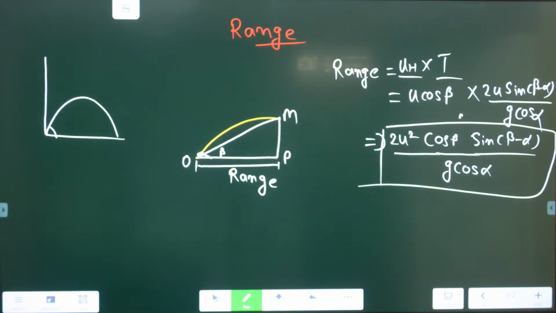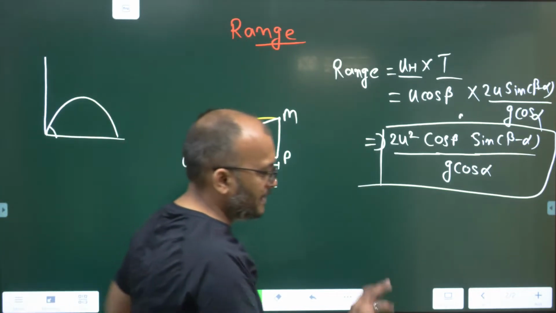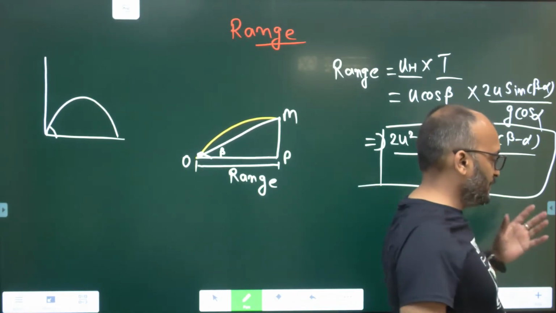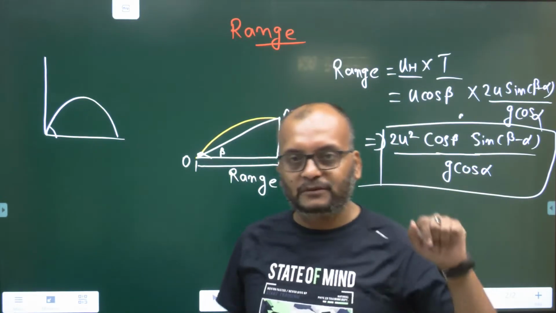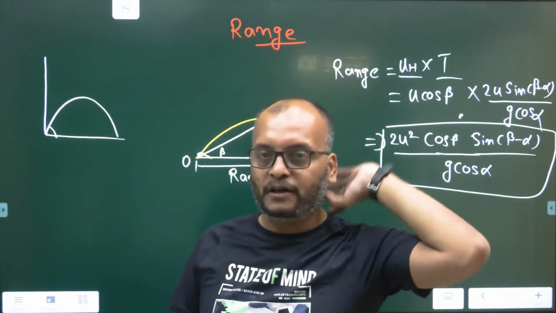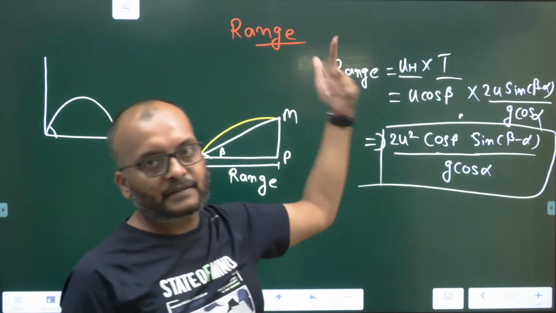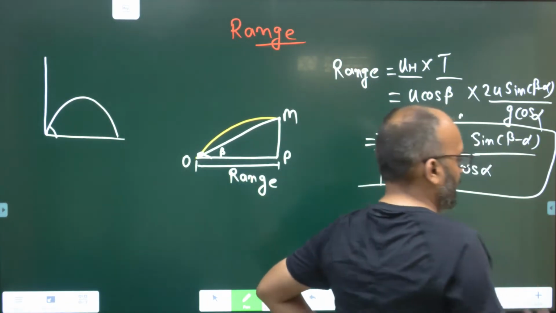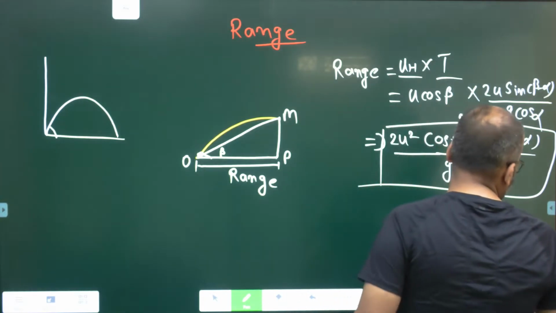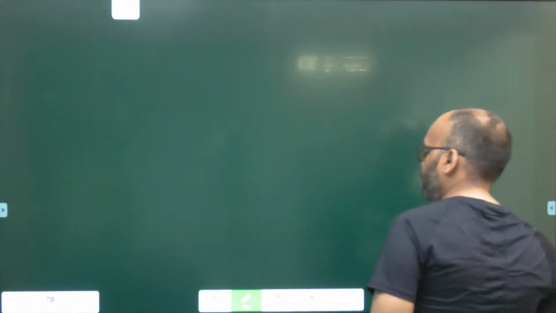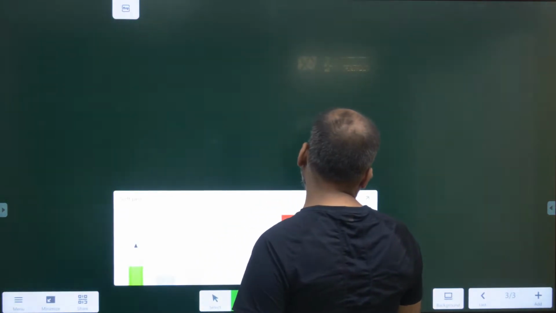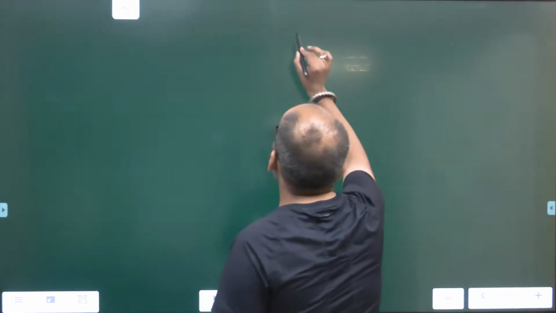Understood? Yes, sir. Okay, now the second case that we need to do, leave it. Even this has never come, so that is much beyond the level. Leave that case. It is not even in the books. If I do it, it will unnecessarily confuse you. So now moving on to relative motion in projectiles, between two projectiles.